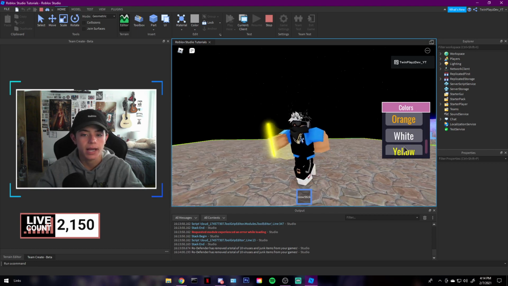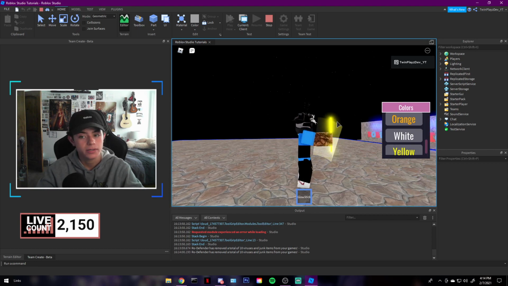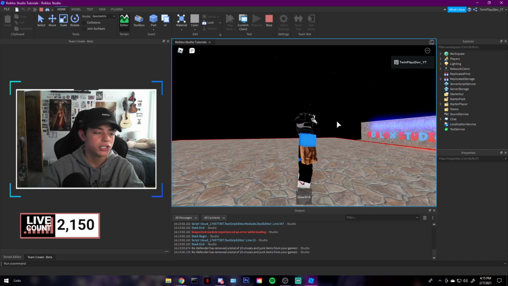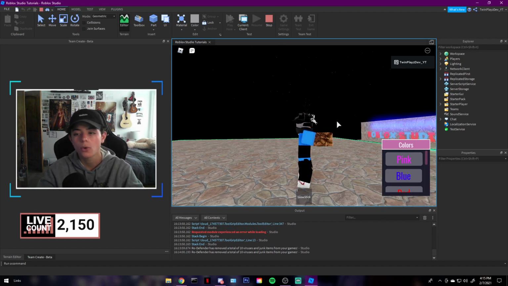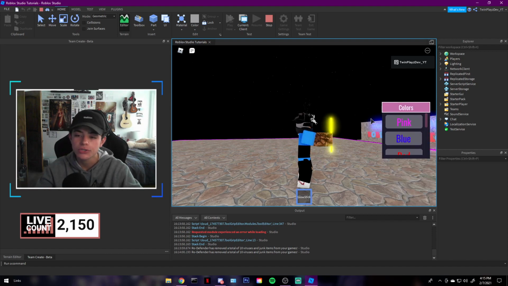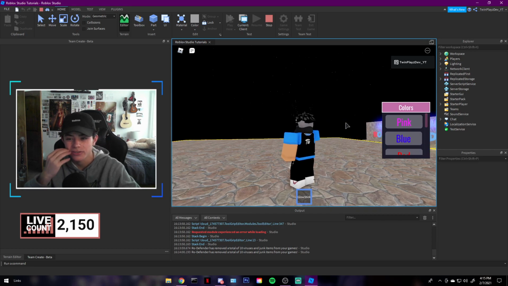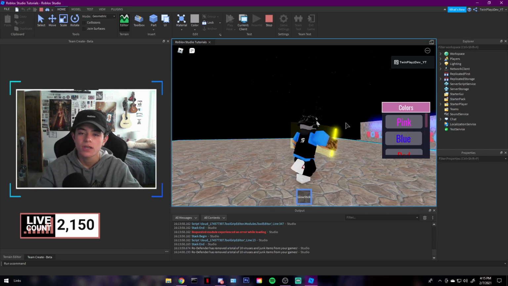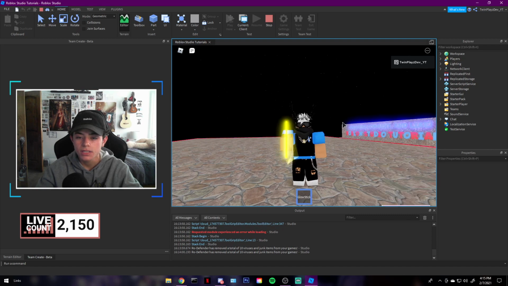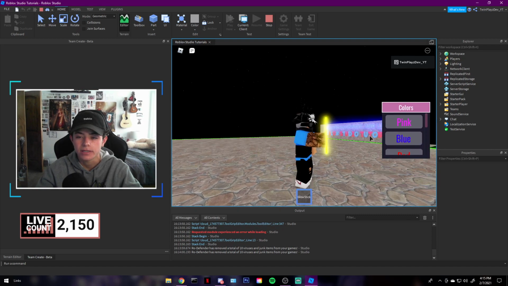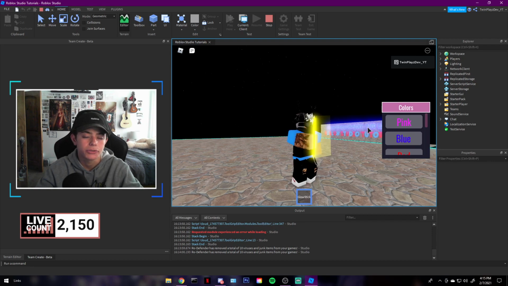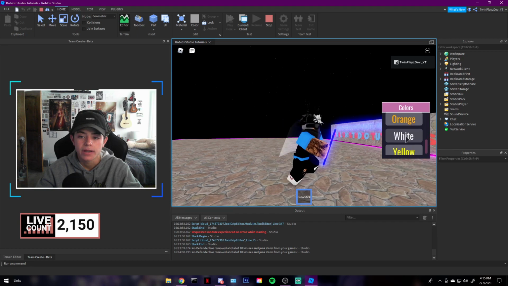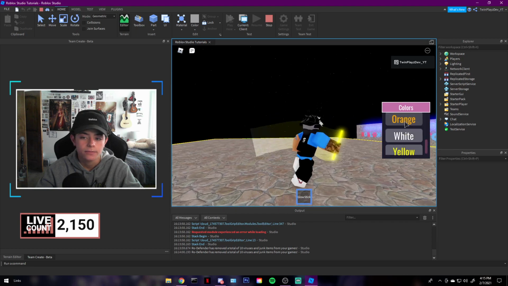But this is it, guys. Like I said, pretty simple. And see how the animations will load in and out? Pretty cool. I might make an updated version where you can just close it, so it's closed. I'm trying to think how that would be easy, because you could do frame.visible equals false and then click it again and set frame.visible equals true. So that kind of stuff. But yeah, that's pretty it.